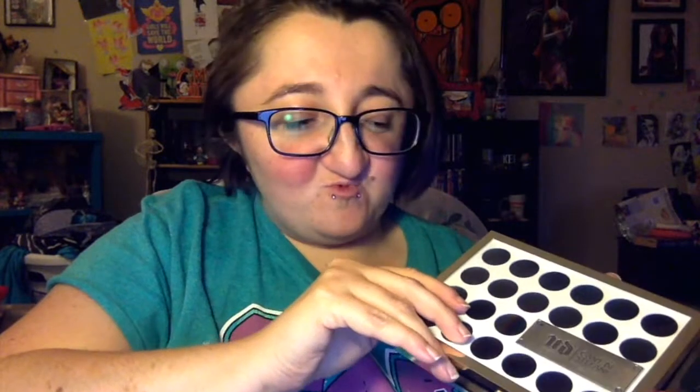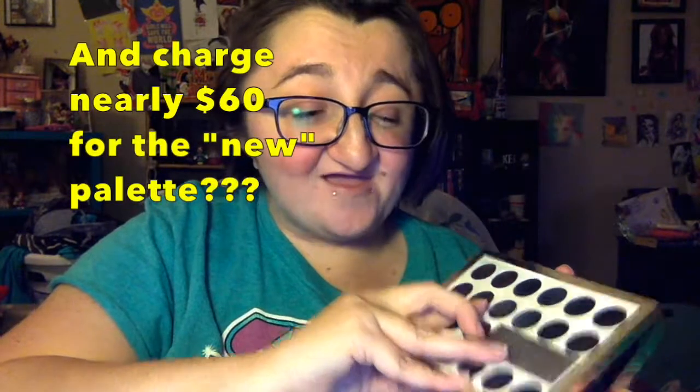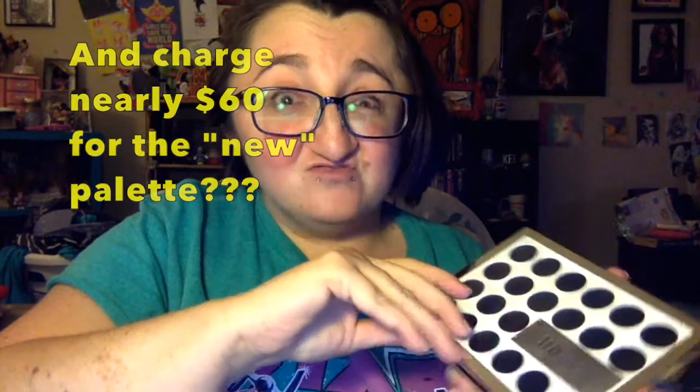Even though I know Gwen worked with them on creating the palette and everything, it still feels very come on, man. You're gonna give us colors you put in several of your palettes already. Like Blackout especially is in a lot of different Urban Decay palettes, and it's just a little obnoxious, you know? Like, give us something new. Come on. However, the pigments are really nice. And even though I didn't think they would be colors that I would gravitate towards, admittedly, I purchased it mainly because Gwen Stefani. I have surprisingly used it a fair amount this year.